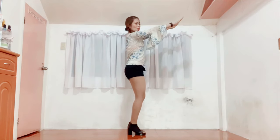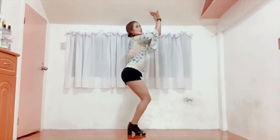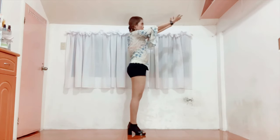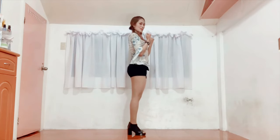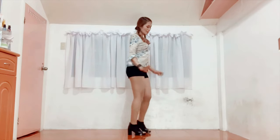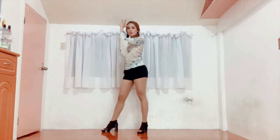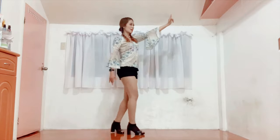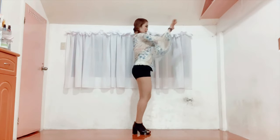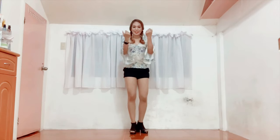And the same position, mag-rotate siya at flip mo siya towards you. And instead na yung ginawa mo, gumanito ka. As you flip it towards you, bigla magko-close fist and bring them closer to your body. Okay? So again, from here, it's 1, 2, 3, 4, 5, 6, 7, and 8. Okay? After that, harap ka.